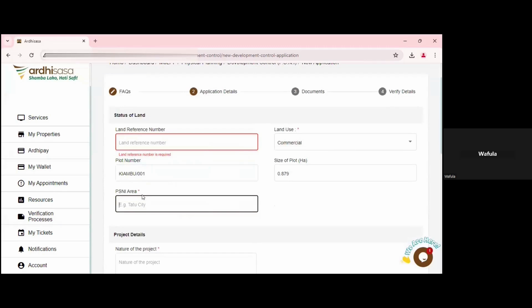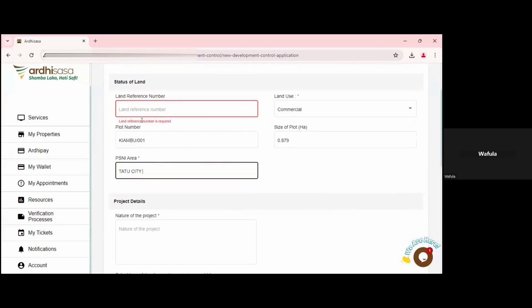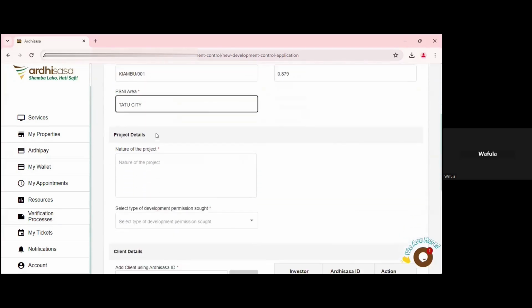And then here on the PSNI area, I'll key in the specific PSNI area. We have the different PSNI areas, for example, Konza City, Tatu City, and Naivasha. So we should insert the correct PSNI area. In this case, I'll just use Tatu City.